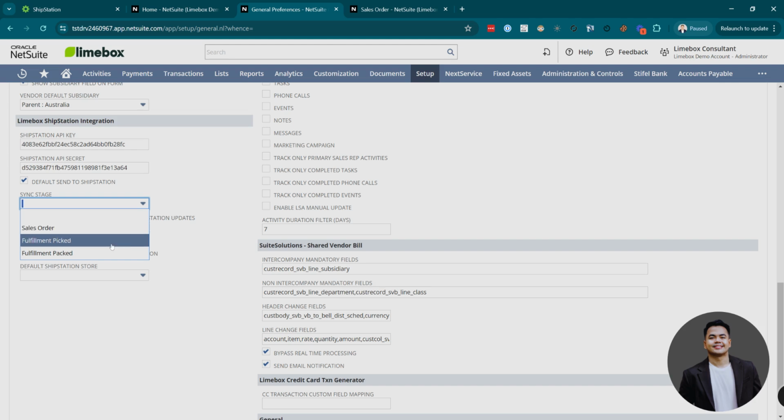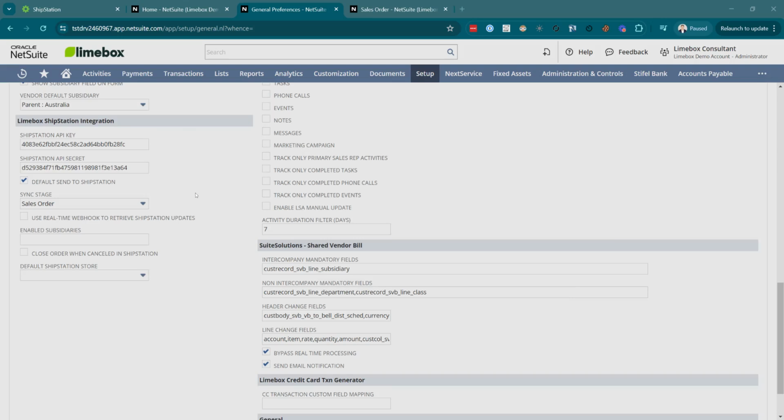And you have the item fulfillment record. For the item fulfillment record, you have the option to use picked item fulfillments or packed item fulfillments. This is dependent on whether or not you have the pick pack ship setting enabled. For the purpose of this demo, we'll be using the sales order record.